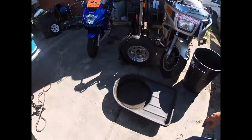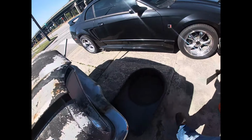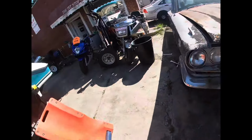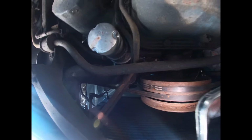So let's take this big truck oil pan, see how bad things really are. Let me get under there and we'll fill you in. I mean, it could have been the weep hole, but I don't see it. I just don't see it.